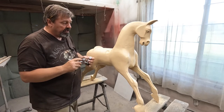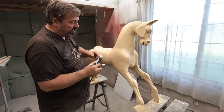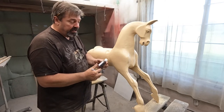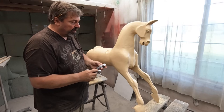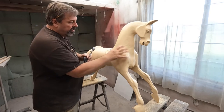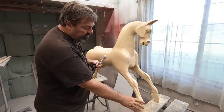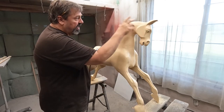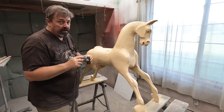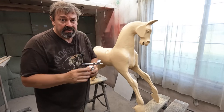So let's go ahead. I'm going to start to coat this and start layering my first layer. Again, nothing special. Createx airbrush paint, and I'm just using a light brown. It's the 5127 light brown against my almond. I'm just going to start misting this. Then we'll come in and go a little bit heavier in some of the areas. The socks and things, we're going to go a little bit darker. We'll end up adding black and some black highlights when we're done. But right now, I'm just going to start misting on my brown. So just follow along and you can watch how I do this.